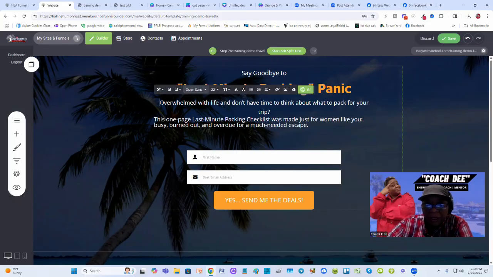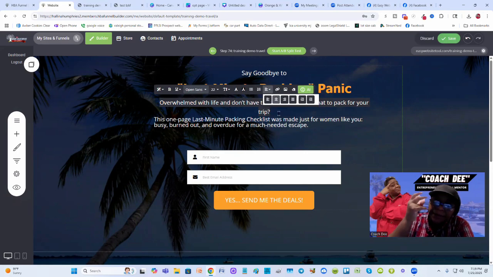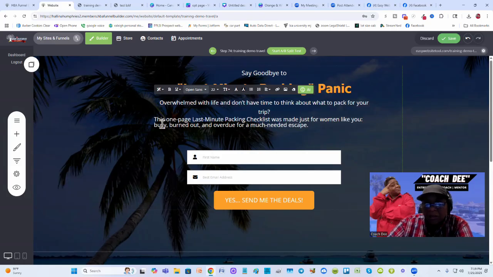So I noticed this one up here was center. I hover over it, and then I click this button up here where it says paragraph, click the down arrow, and notice that the one that's highlighted is very faint, very light gray compared to the dark gray. That let me know that this one is aligned in the center. So I figured this one should be aligned in the center too. I hovered over this sentence and did the same thing, hit the little drop down from the paragraph, and notice the one that's highlighted this time is the one to the left. That means it's aligned to the left. It's like, oh, that's why.